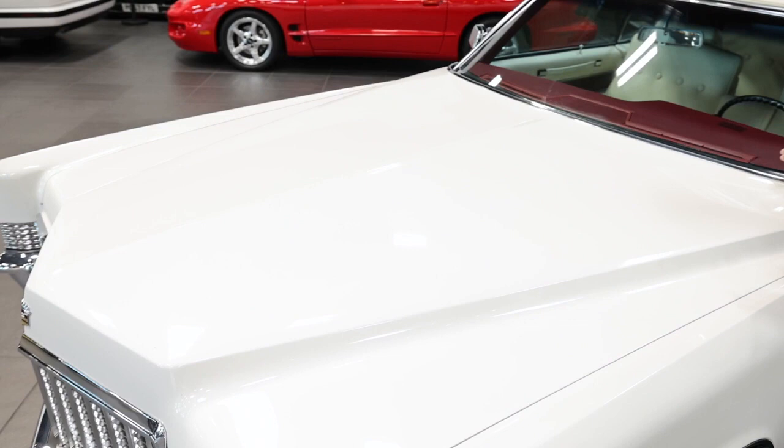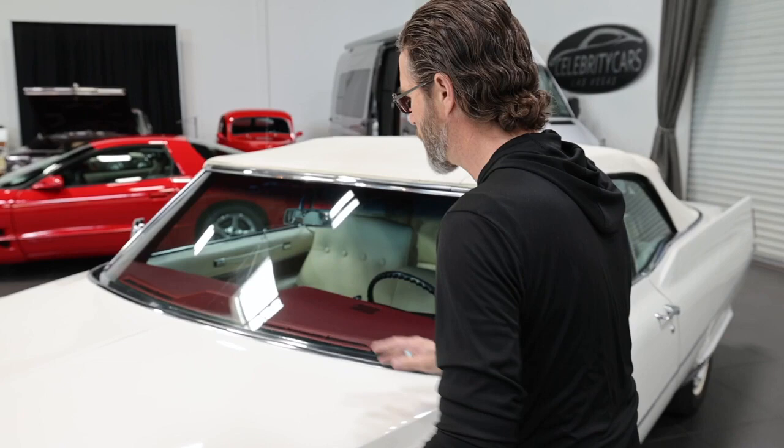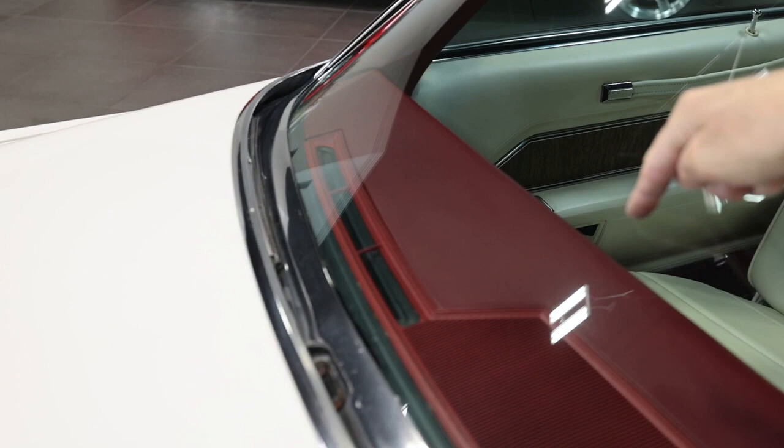Is it a pure 2021 Bentley paint, high gloss, complete, see your reflection? You can call that a little, but nothing, you know, this is an older car. While we're here, let's look at the top of the dash right here, this beautiful red dash. I do see a small cut right there in the dash. We'll look at that again when we get inside the car, but the rest of it seems to be real nice.